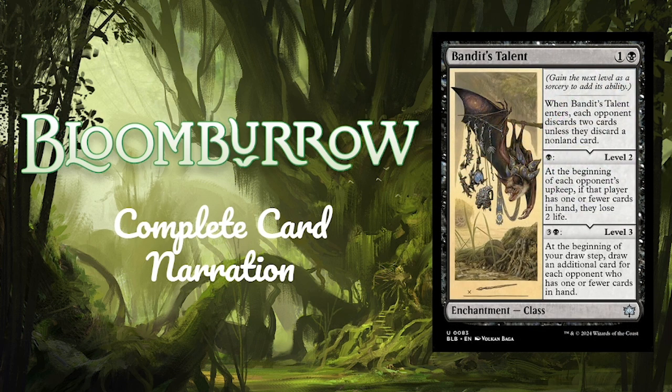Bandit's Talent. 2 mana, 1 and a black, for an uncommon Class enchantment. When Bandit's Talent enters, each opponent discards 2 cards unless they discard a non-land card. To get to level 2, you need to spend 1 black. At the beginning of each opponent's upkeep, if that player has 1 or fewer cards in hand, they lose 2 life. To get to level 3, you need to spend 4 mana, 3 and a black. At the beginning of your draw step, draw an additional card for each opponent who has 1 or fewer cards in hand.